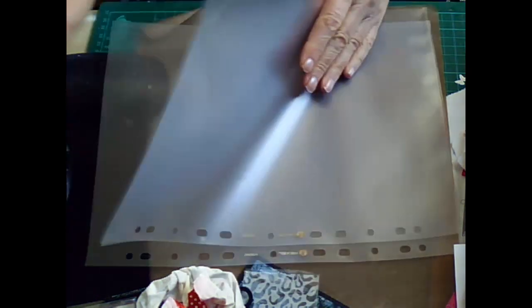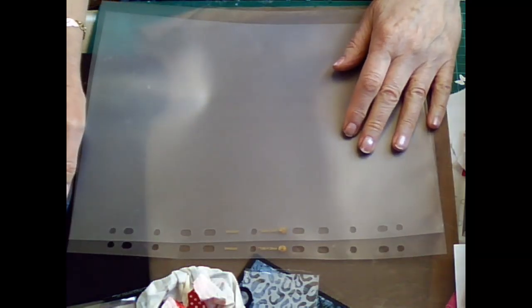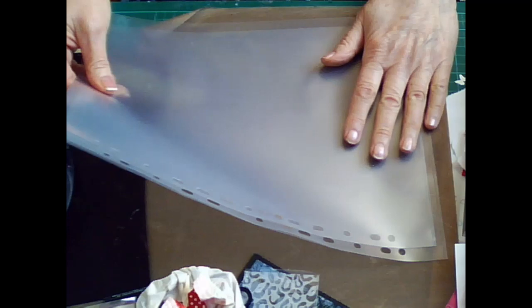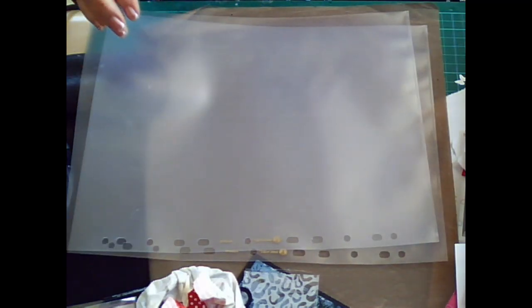8 inches by 8.5. Anyway, you can sort out your pages to suit yourself, really, what you require. This is just a guide, really, about how to put a book together if you want to do something similar. So the first thing I'm going to do is cut down my pages.